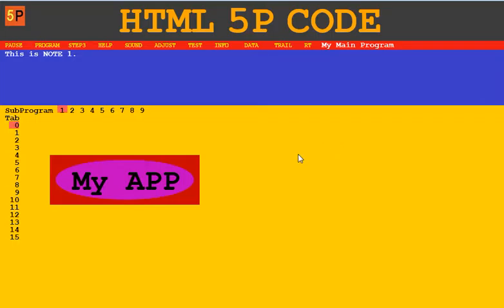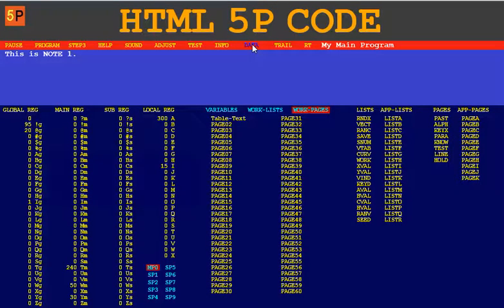Now we're going to look at the option called data. We click on it, and when it's blue, that option's operating. And we're going to look what's here. It's going to show us the value of every one of the global registers. They are registers that always end in a lowercase g.